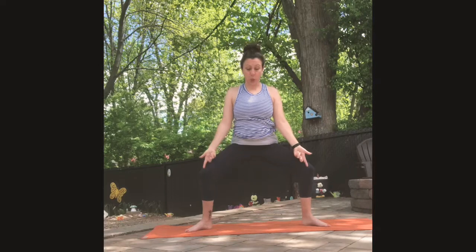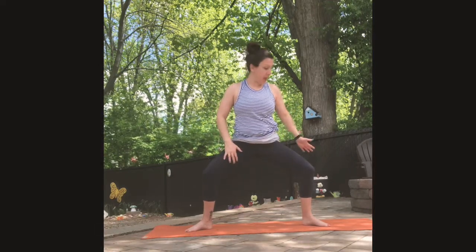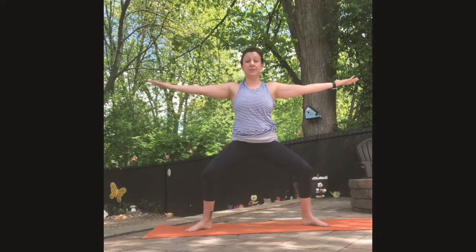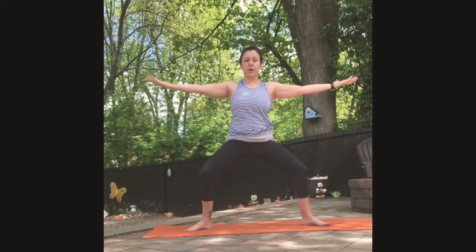So we're working to externally rotate the knees, so pulling the knees away. Okay, so we're feeling a nice stretch here in the groin, and we're engaging the outer sides of the hips and the glutes. So palms are up, breathe in here. We're gonna hold here for 5 seconds. So no cheating, okay? Sit the hips down, breathe in. Breathe out, engaging the core here.